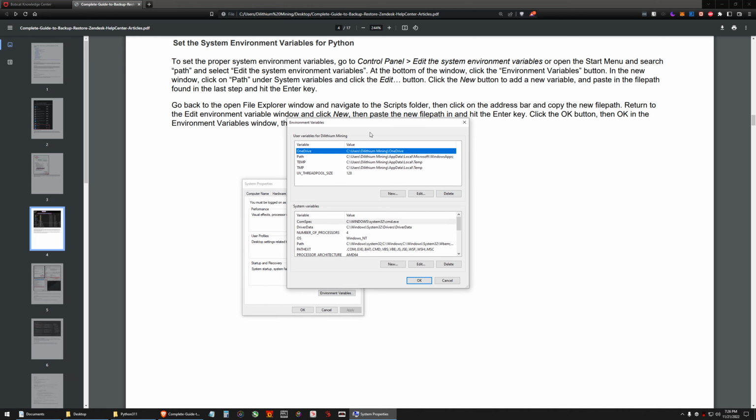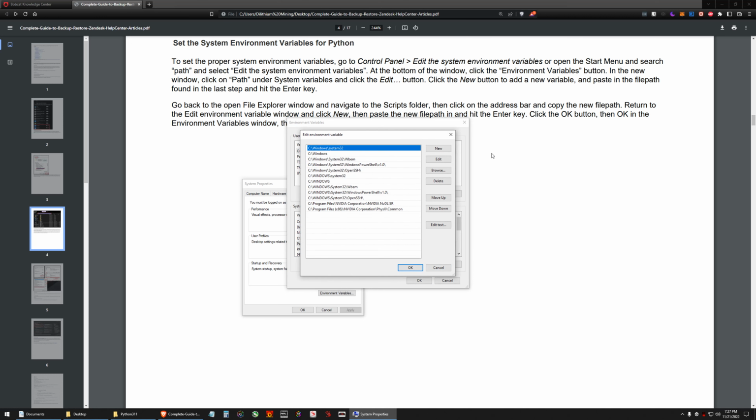In this new window, click on Path under System Variables, and then go to Edit, and then click the New button. That'll let us add a new variable, and then just paste in the file path that we copied. Hit Enter, and we'll leave that open for now.